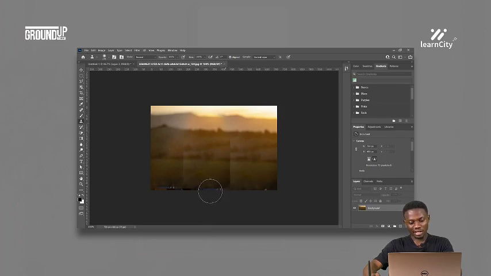Now, this is not very clean, but I hope you get the idea of what the clone stamp tool can do, right? So you can use it to remove blemishes, you can use it to clean up images. That's what it's used for, removing pimples and all of those skin stuff when doing photography, editing, and photo manipulation sometimes, right? So that's the clone stamp tool.